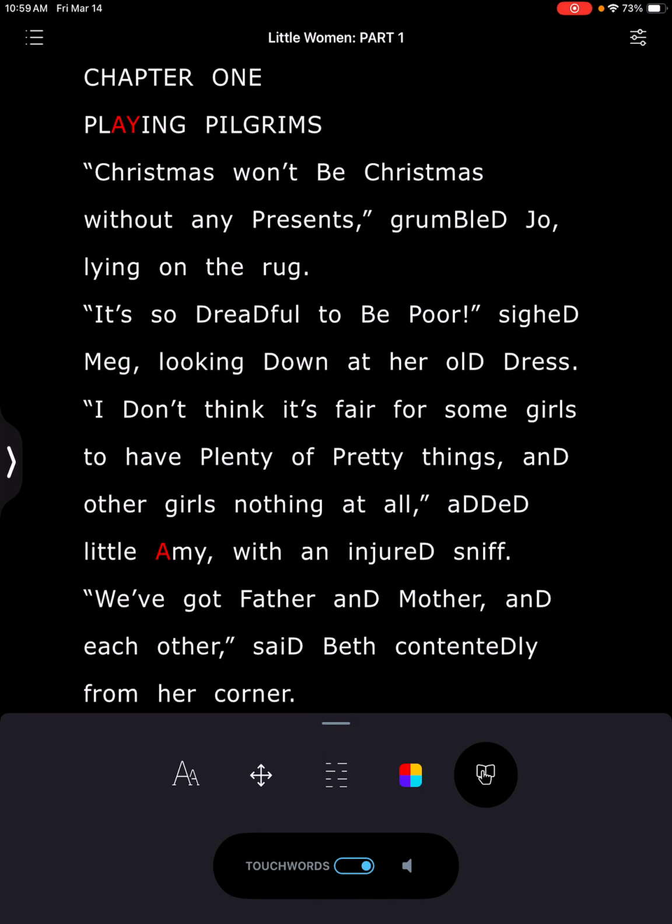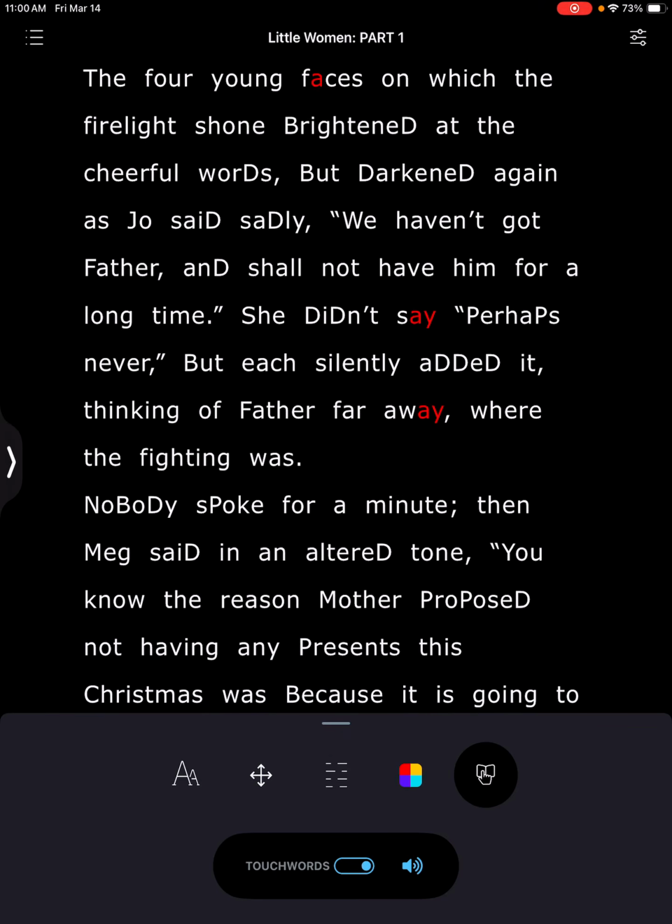As I run my finger across it, it comes up above my finger. That can be very helpful with tracking or just getting your eyes comfortable with moving along the line. And then if we add the microphone to this process, we're going to be able to add the speak-out version. So if we have a word that we don't know, we can touch it and immediately it will speak out for us. So I'm going to put on the microphone. Now, if I touch contented, presence, grumble, other, touch, Christmas, proposed, they will be spoken out.